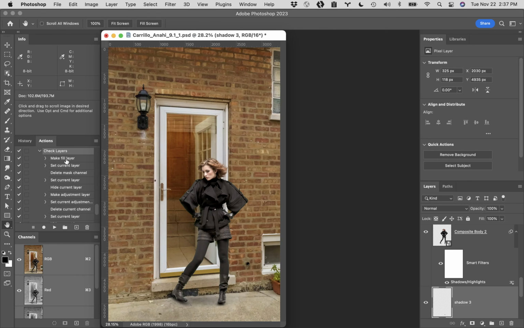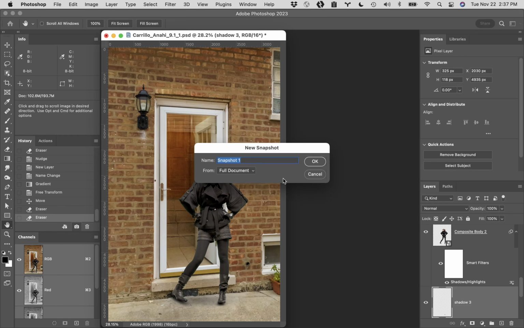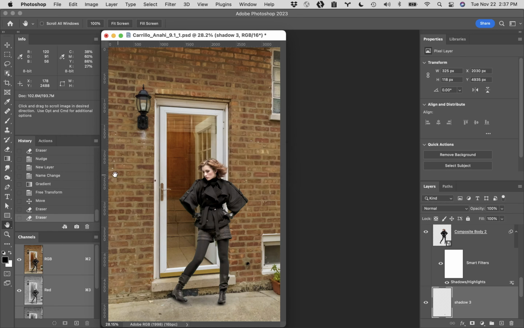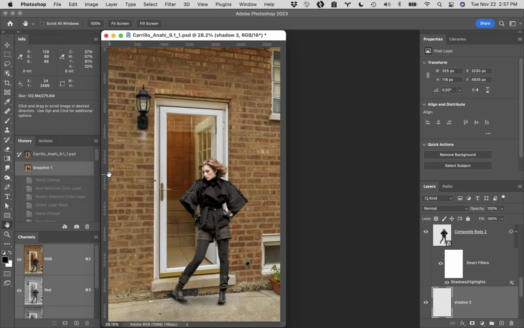So at this stage of the game, I'm going to go to my history palette. I'm going to hit snapshot and say okay to that. I'm going to scroll all the way up to the top, and I'm going to click on what the image looked like when Anahi made hers. That's what it looked like, and this is where we are right now. Which of those is believable to you? Is this making sense to everybody? What happened? Did this work for those of you who did it?